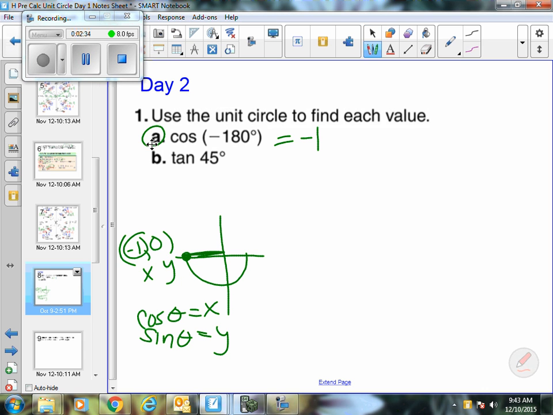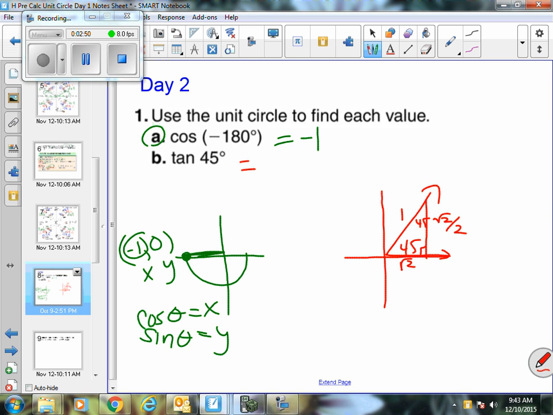For the second one, tangent of 45. So 45 degrees, that's in quadrant 1. So the reference angle is the 45-degree reference angle. It's our regular 45, 45, 90 triangle. When you think about tangent there, we had our unit circle. Both sine and cosine are exactly the same. You can look at your pink sheet to reference this. So it's 45, 45, 90. Both sine and cosine are the same. So what that tells me is that the ratio for tangent, opposite over adjacent, would be, as always when it's a 45, 1, because it's the same value divided by itself. So being able to check that location, the reference angle is 45, I know what picture I'm dealing with.